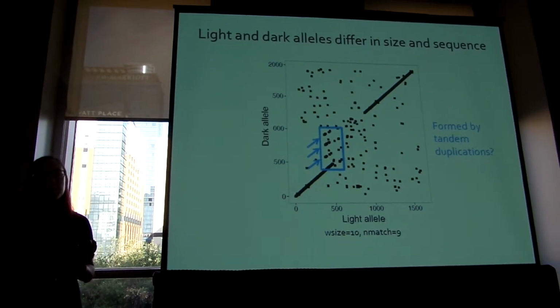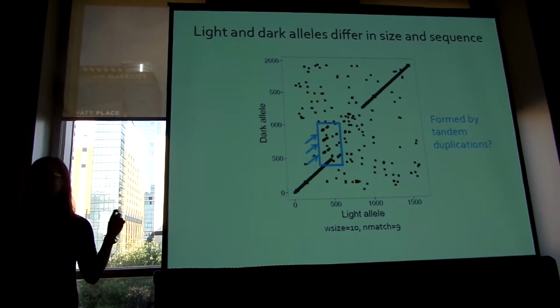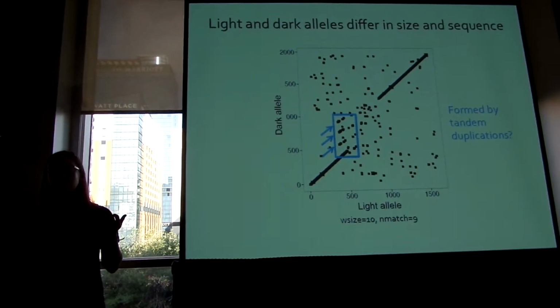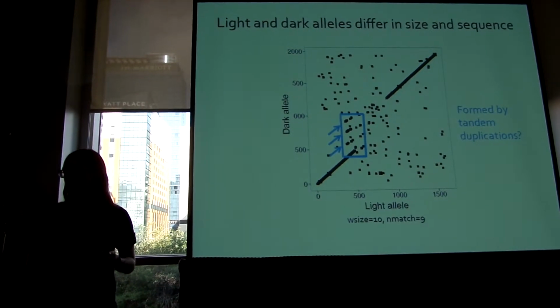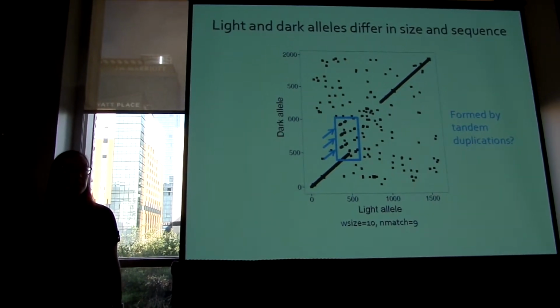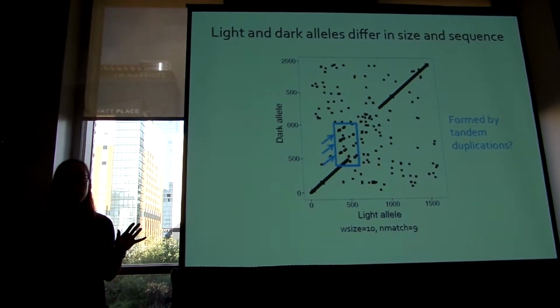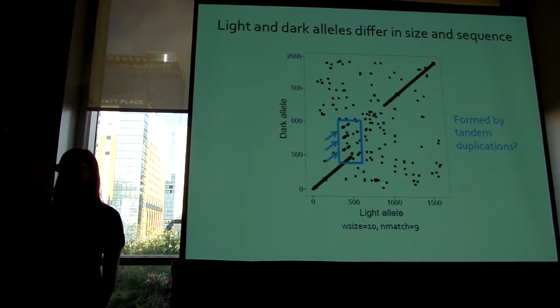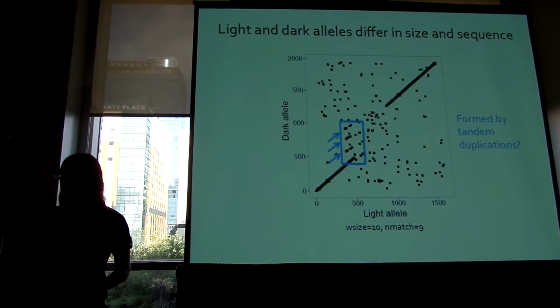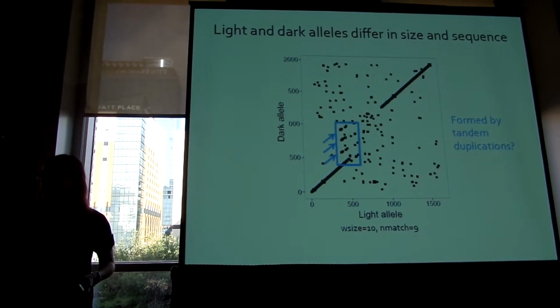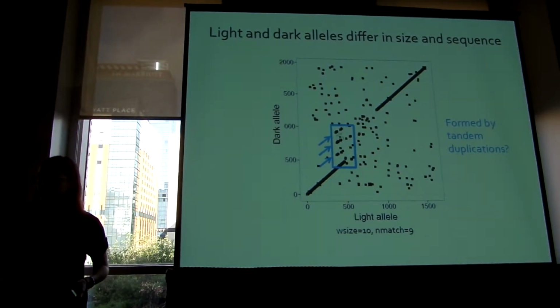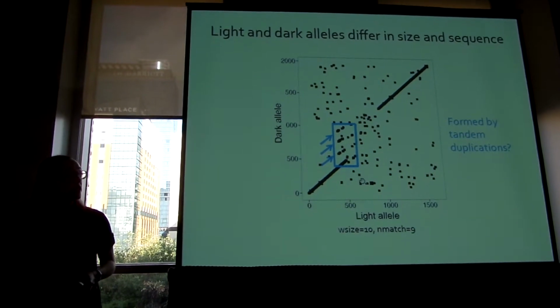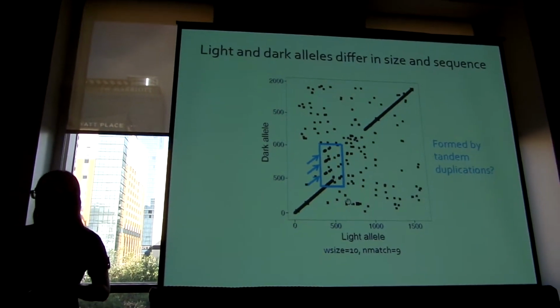When I line the two sequences together with a dot plot, putting a dot every time the two sequences share 90% of a match, what you can see is that the flanking regions look very similar to each other in both alleles, but the intermediate region really doesn't share very much sequence homology. However, there is a hint that maybe there might be some repeated elements in this region, potentially formed by tandem duplications.